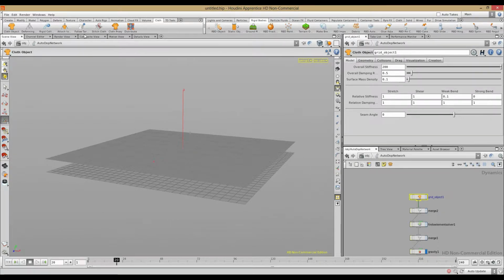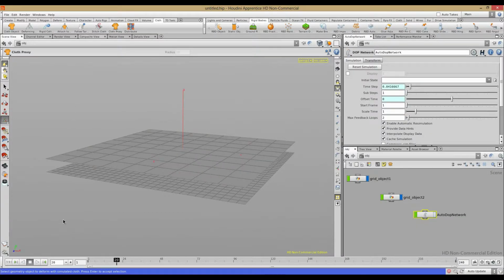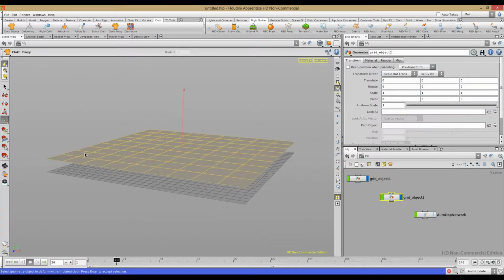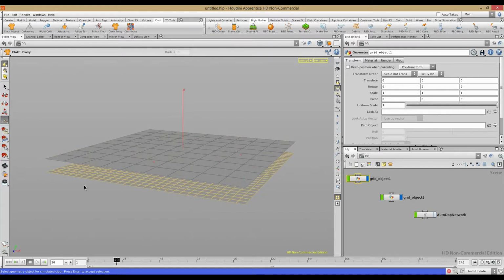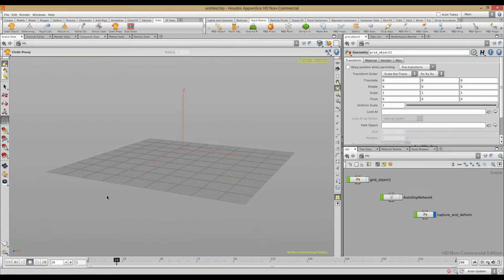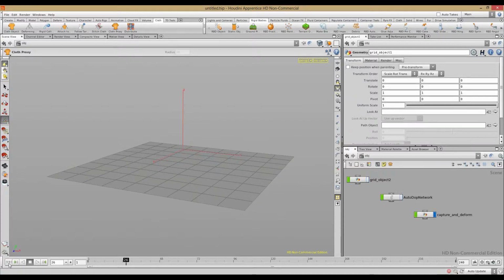Now let's create a cloth proxy, and to do this, first I need to select the low res, hit enter, then select high res and hit enter. You see that the low res gets the same position as my cloth, and it simulates together.